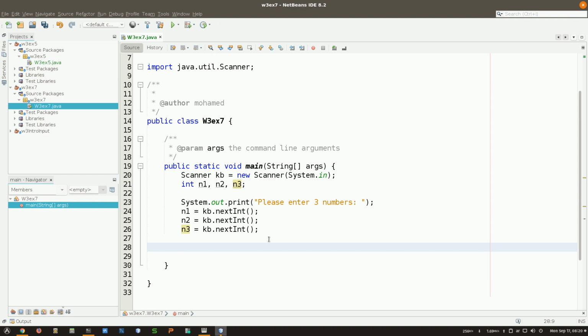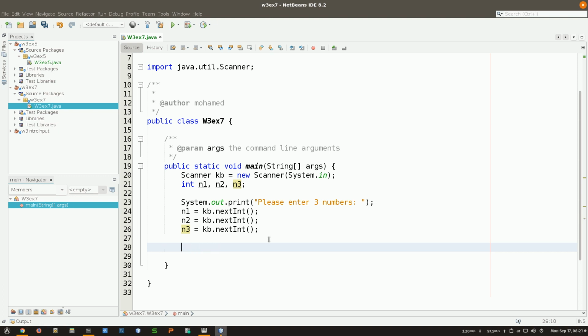First of all, did you notice something? I'm not typing System.out.println. Did you notice that I just did this and then it showed me everything? This is a shortcut. If you type sout and then press the Tab key on your keyboard, it's going to complete. But if you do it the first time, it has to be continuous. If you just press this and then Tab, NetBeans is going to complete it for you. But if you do this and then Tab again, it's not going to work. If you do Control Z, or type sout and then come back and type, it's not going to work. It has to be continuous.